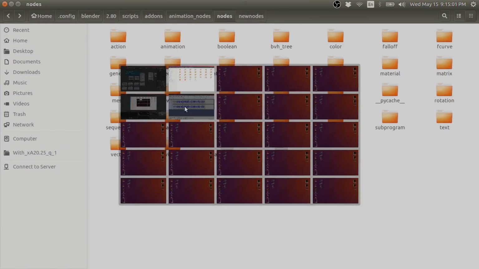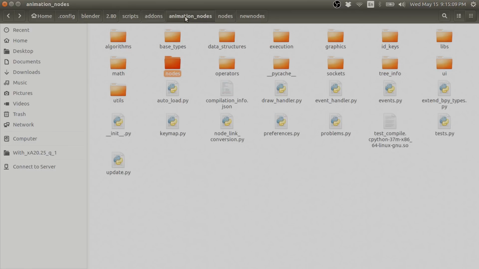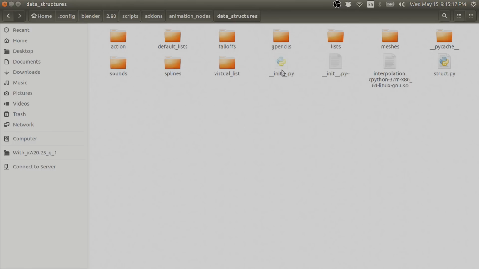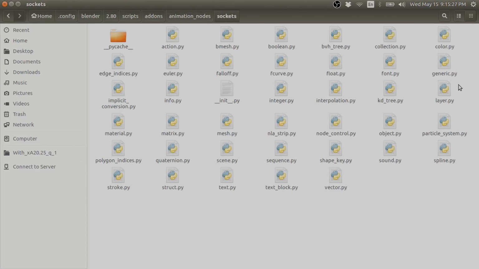For the manual install, you copy this new node folder into the nodes folder of your animation nodes, and you also have to copy this G pencil folder into the data structure, and in the sockets you have to copy these layer, stroke and object files.